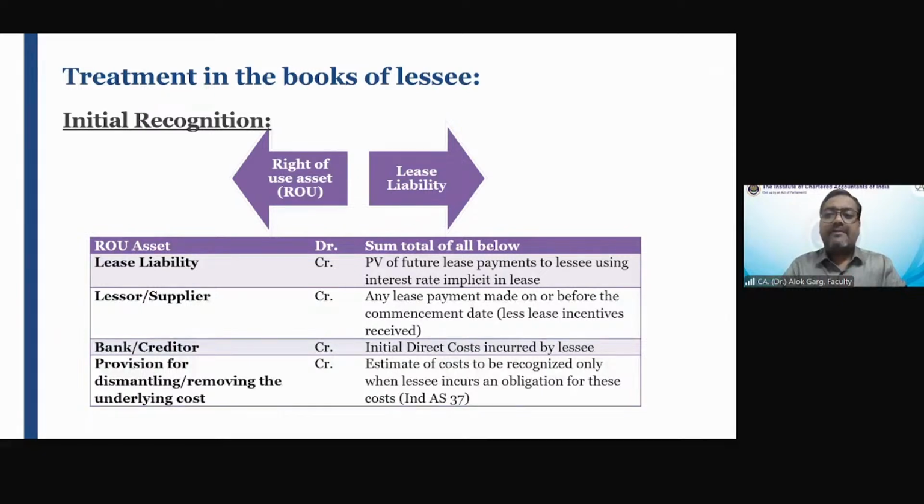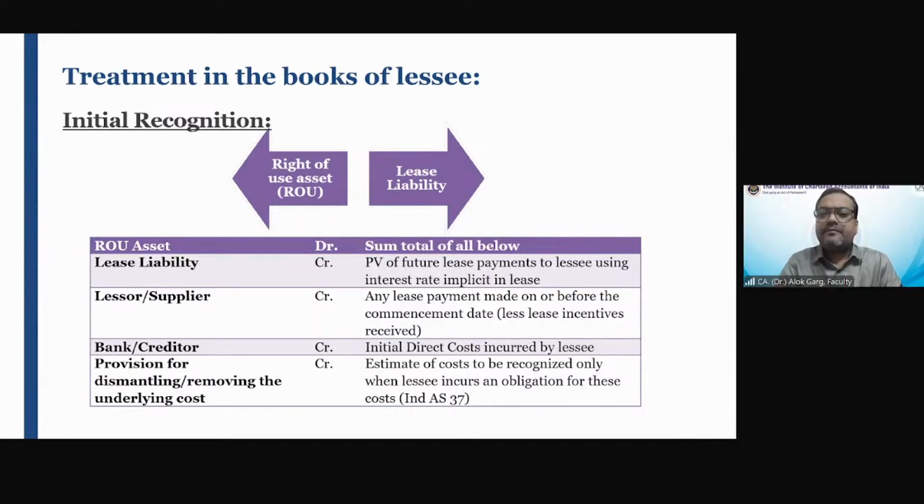Sir, what happens if the lessee has done some leasehold improvement? Lessee has done some construction on the leasehold premises and he has to move out after 20 years, after 10 years, and he has to incur a major amount of asset retirement obligation, site restoration obligation. In that case, standard says that the present value of that obligation is also going to be added to the cost of ROU, value of the ROU, just like we were doing in PPE standard.